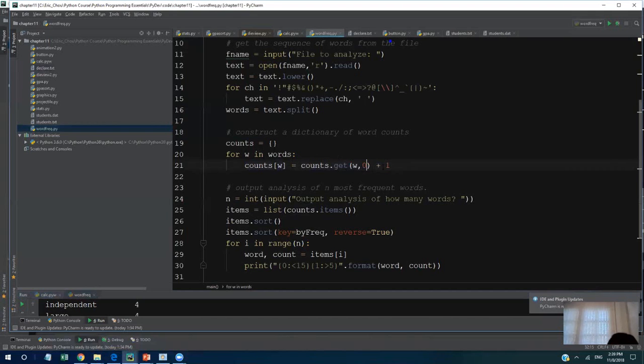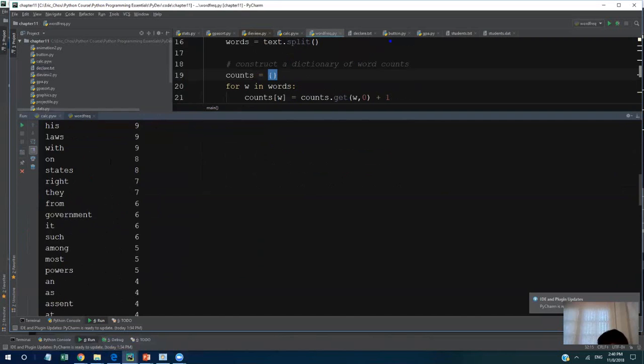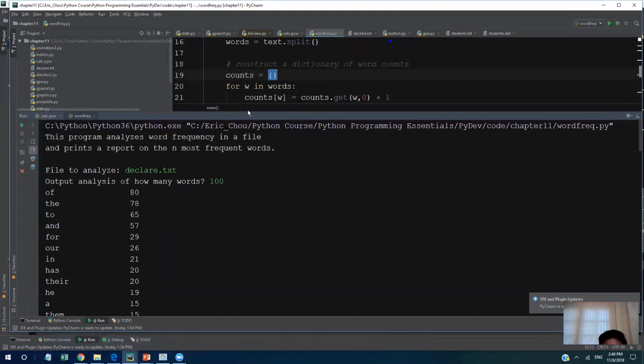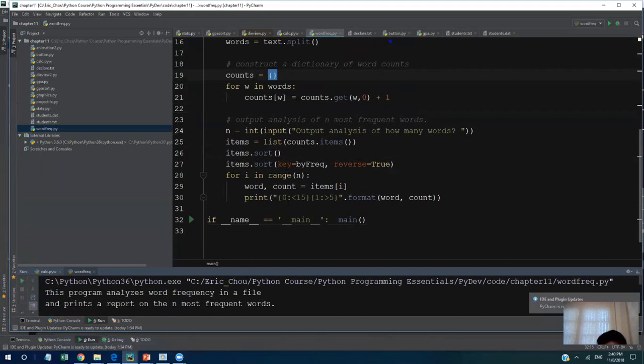If you find it, you add one to the count. So this count is also a dictionary. It's also a table.